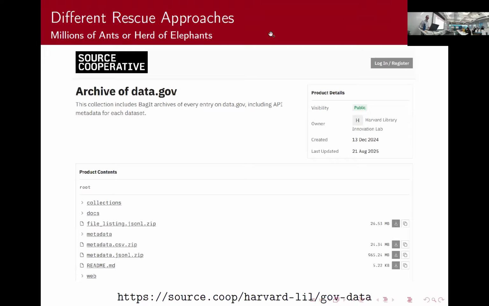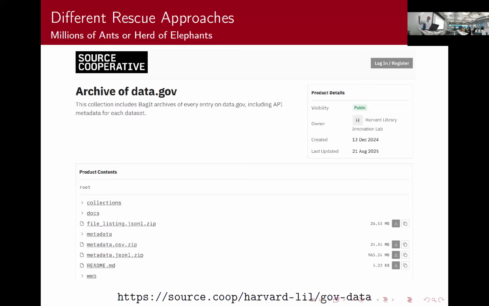At the Harvard, I believe this was at the Harvard Law Library, they created this entire software package that allows you to basically crawl and download all of the data sets that are in some of these data portals. So they did a crawl of data.gov and basically captured every data set that was in data.gov and have archived it here. So if you want to go find that stuff, you can basically use their tools to go in there and look for it. Or if you have a bigger project where you want to do something similar, it is possible to take that software and deploy it. But it takes some expertise to do that.